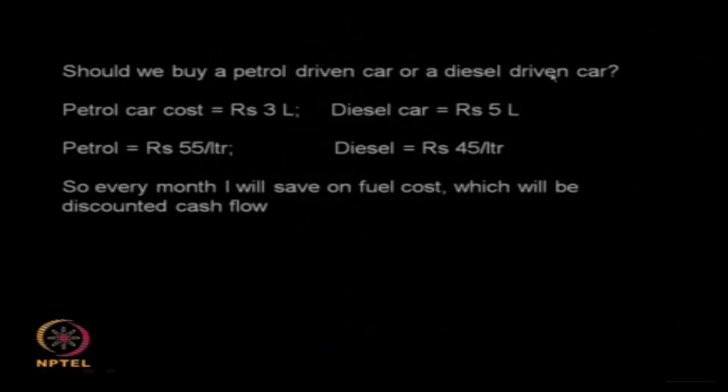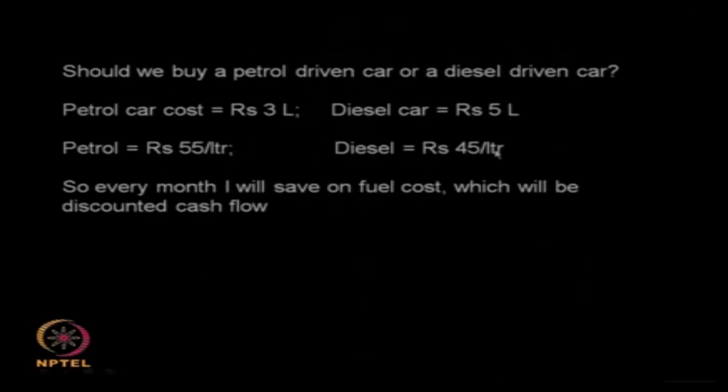Yeah, this type of formula we can use even in our day to day life. Sometimes you wonder, should I buy a petrol driven car or a diesel driven car? You all know petrol cars are cheaper, maybe 3 lakhs, diesel cars are 5 lakhs, but then petrol is more expensive than diesel. So approximately say rupees 55 per liter for petrol, diesel is say 45 per liter. So imagine I spend 100 liters, there is a difference of about 10 rupees per liter.